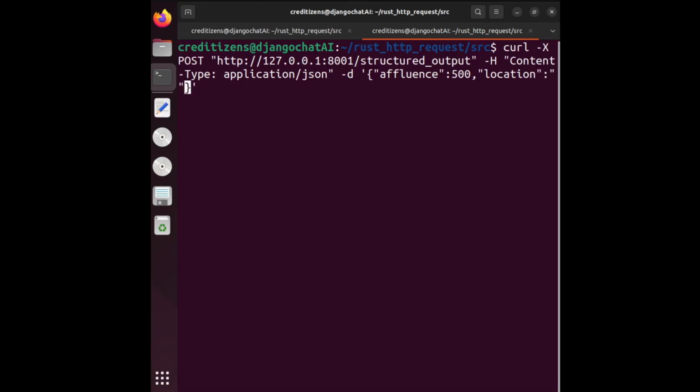The location is Azerbaijan, and the day is Sunday, and the Starbucks presence was a boolean. We're just going to say true.